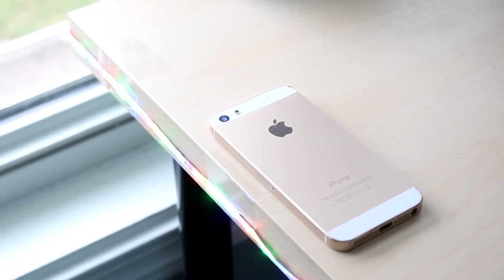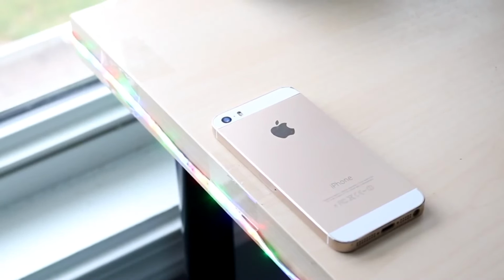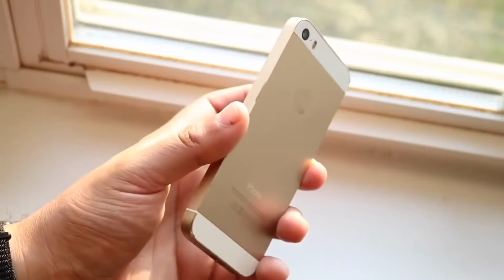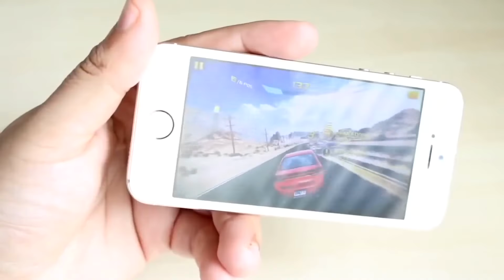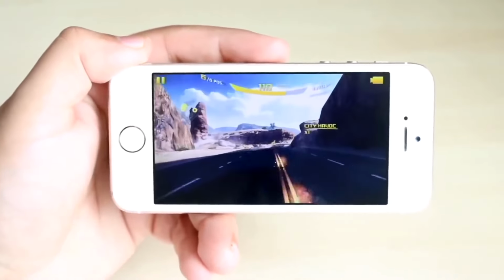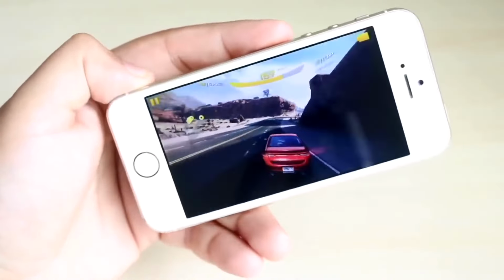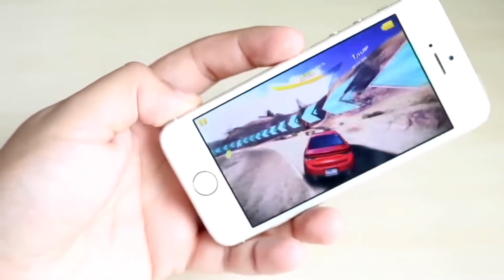In terms of software longevity, this is another pretty interesting thing about this phone, because on one hand, this phone has been outdated with software for a long period of time, but on the other side, this phone was also one of the longest lasting iPhones Apple has ever made, which is another pretty insane thing. On one hand, the iPhone 5S didn't really get that long of a version of software. It was kind of outdated even when it first came out, but then it slowly got a couple of iOS updates. It ended off on iOS 12 so many years ago. So that's another main reason why I wouldn't recommend anyone to buy this phone, because it is such an outdated device from that perspective.